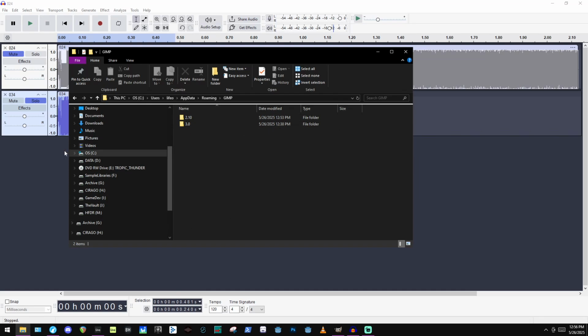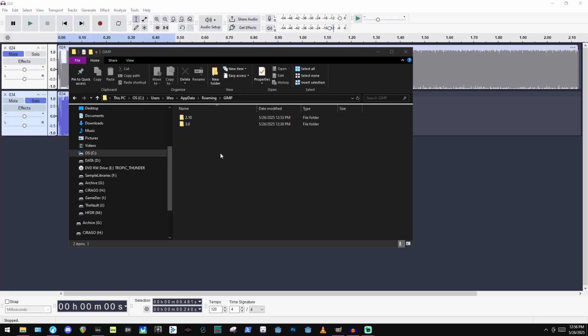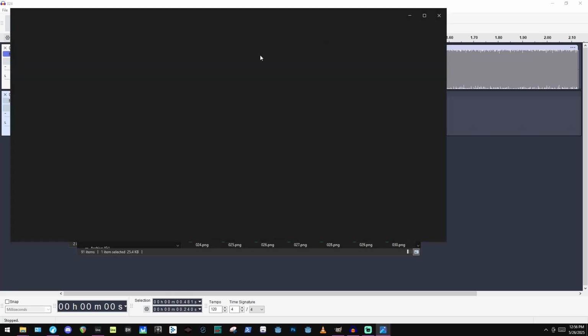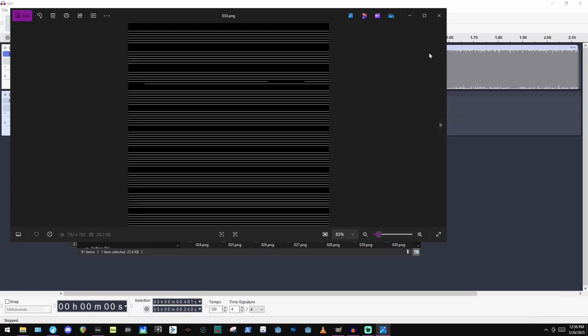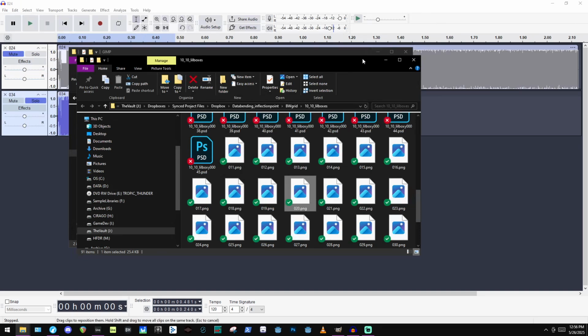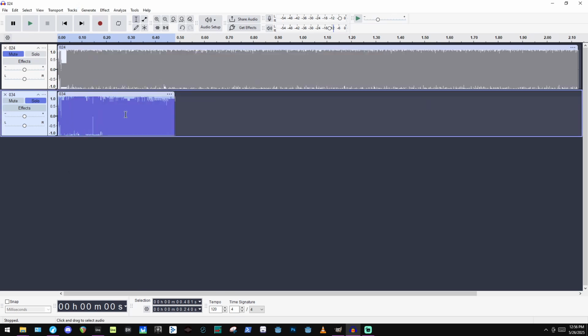The difference in this case specifically is that these images are all black and white, which I might do a little video about making at some point. Not that it's that difficult, but it's fun. So even though they're both PNGs, you can still get a wide variety of results from them.